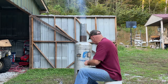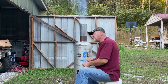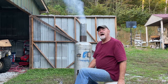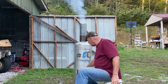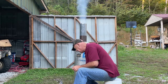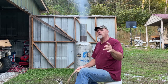Now this stove, I am going to put it in this workshop because I don't have $1,000 or more to buy one. And you know what it cost me to build this one? About $3 for these hinges that go on the doors. These latches and these hinges, about $3. I got them at the flea market for about $3, and that's how much it cost me to build this stove.